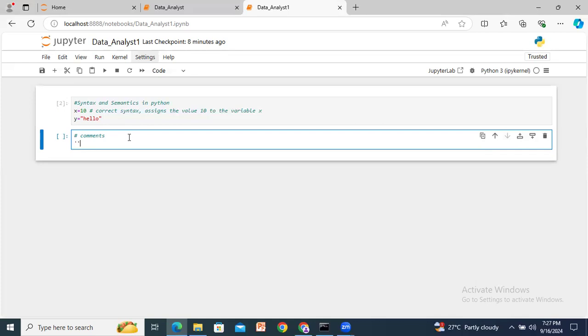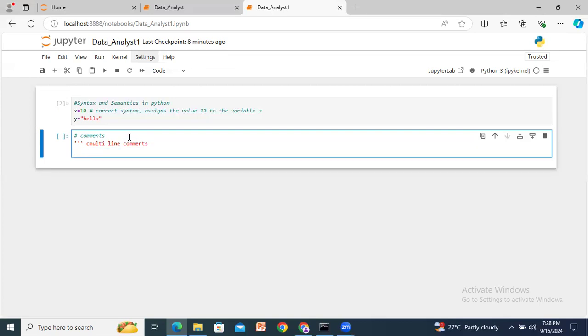So for example, if I write it this way, this one has the multi-line comments. After that, we'll close this one also. This is the multi-line comment, or else we can use double quotes, or else slash star.